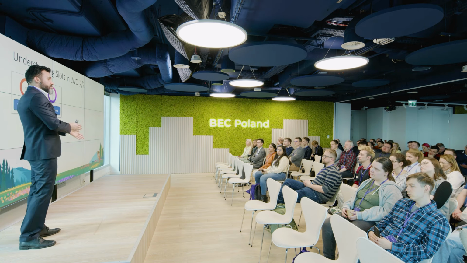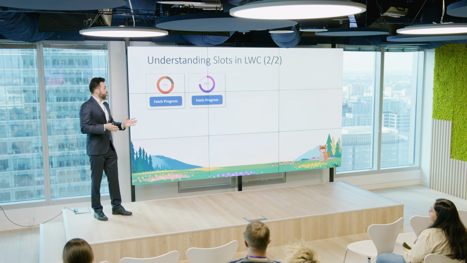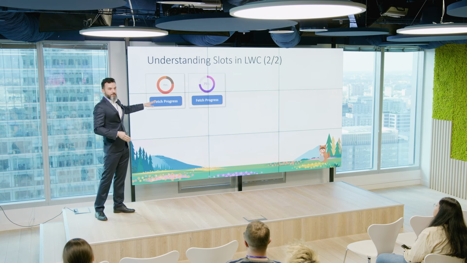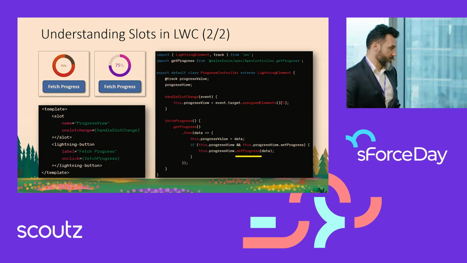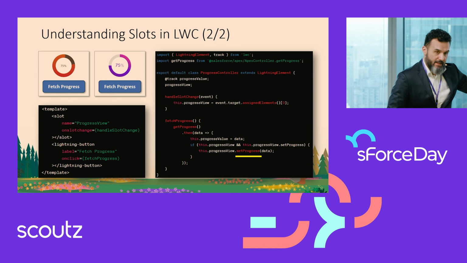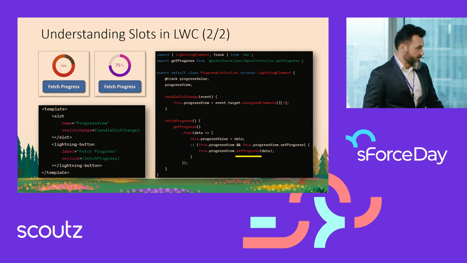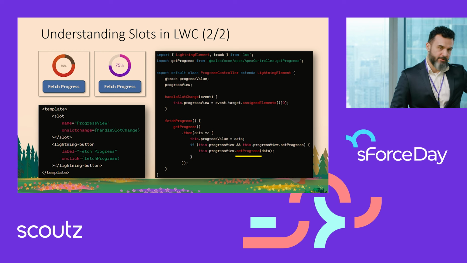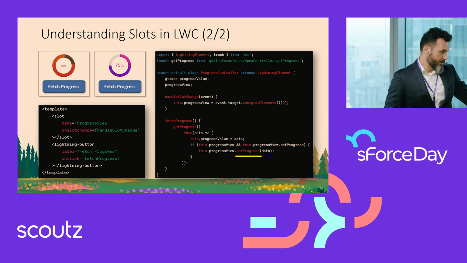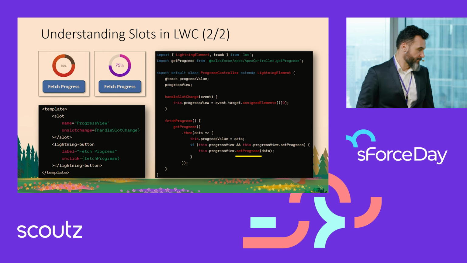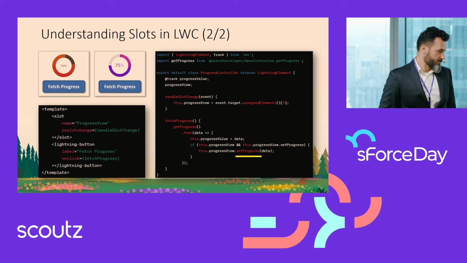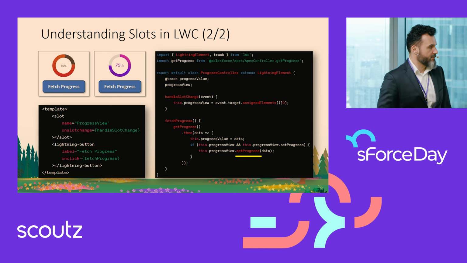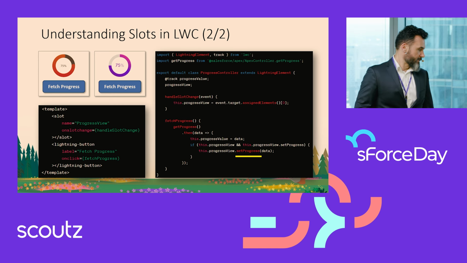Just like we isolated the melody from the notes, from the instrument, maybe I would like to isolate the logic for fetching data and evaluating the progress from the actual presentation of the progress, right? So how could we do this? This is a slightly more advanced version of the slot usage. Here's the tile that we can see here, okay? You can see that it has one slot which is called progress view. I will talk about the on-slot change in a moment. What it surely also has is the button which fetches the progress, right? We won't go into the detail of how this progress is fetched. There are many ways to get it from the Apex, right?